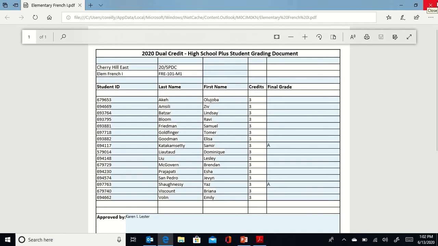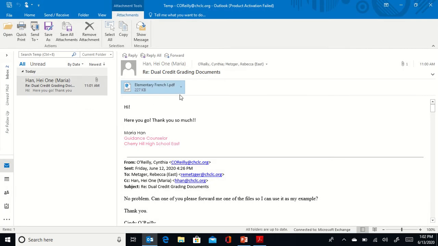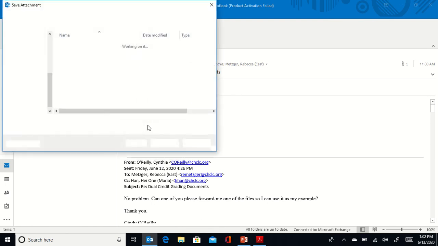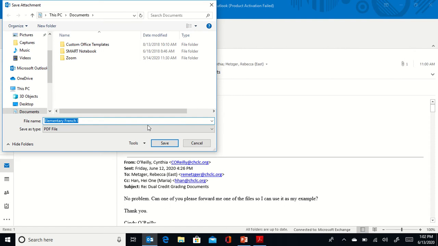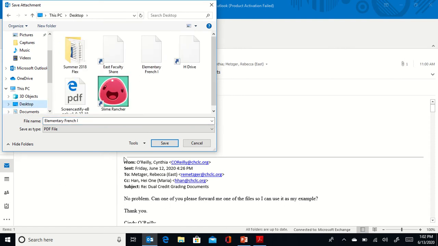stay. So I'm going to close that, and instead I want to come to the little arrow over here on the right, and I want to bring up the menu, click on that to bring up the menu, and come down to Save As. And then I'm going to pick somewhere on my computer to save it. So I'm just going to put it on my desktop so that it's easy to find and work with for what we need to do.